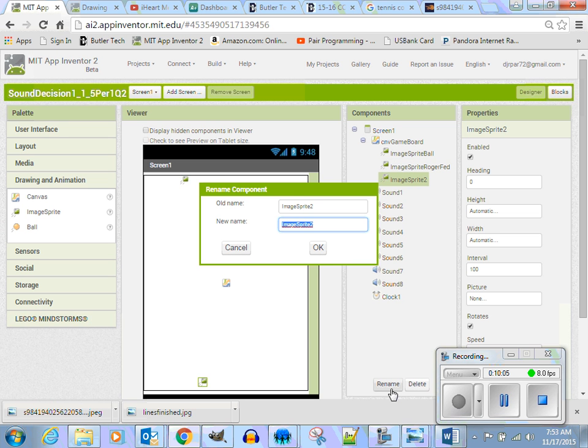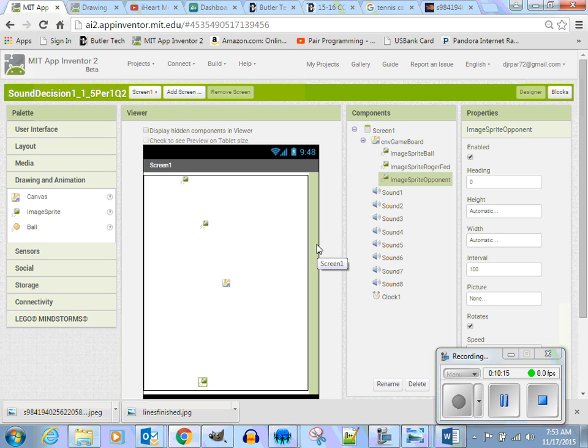And I'll name this image sprite opponent. Okay? And now you guys can go ahead and work on getting in your game board.